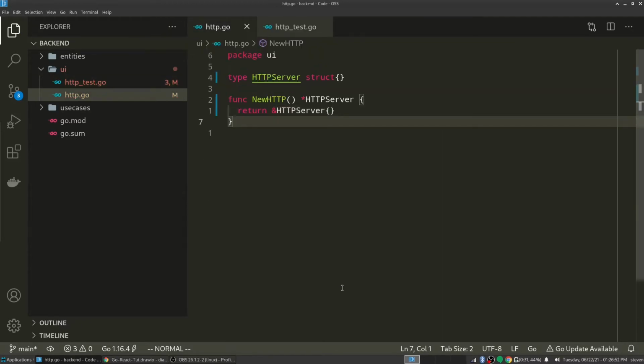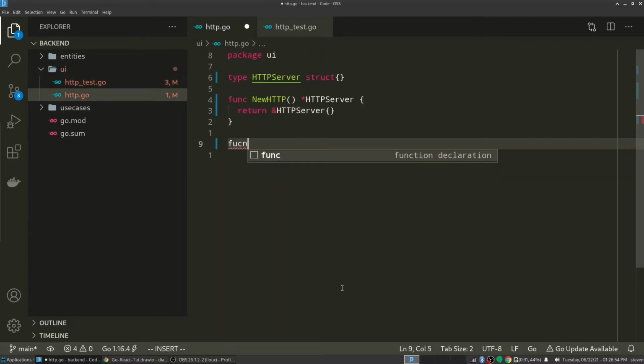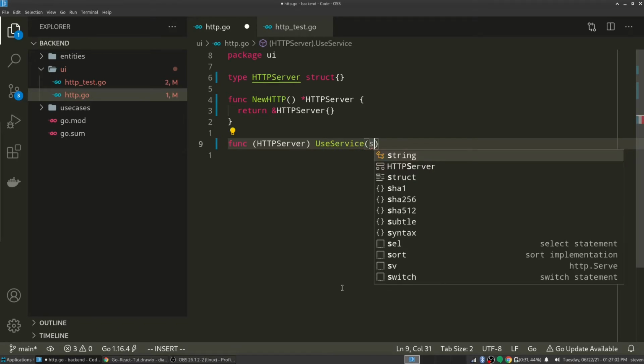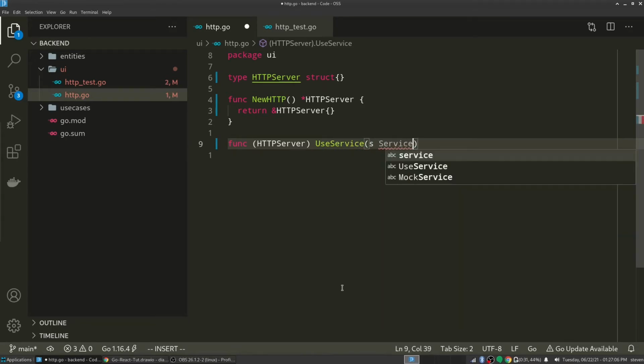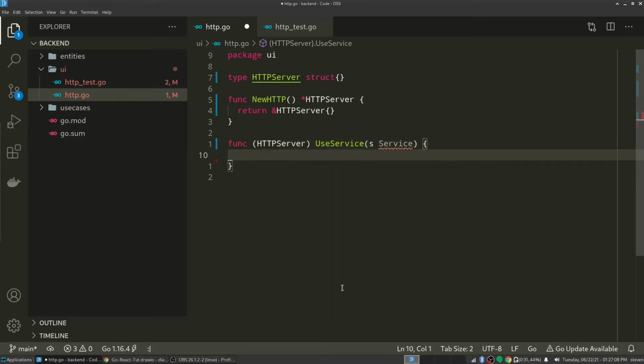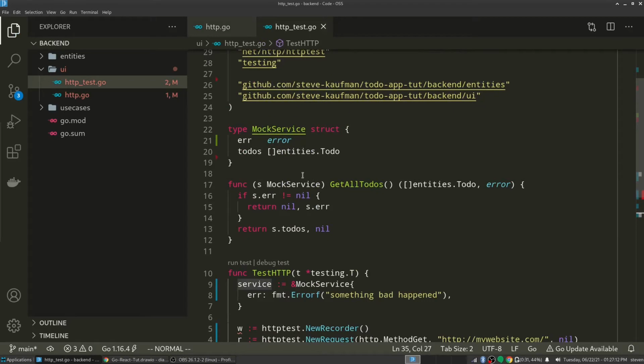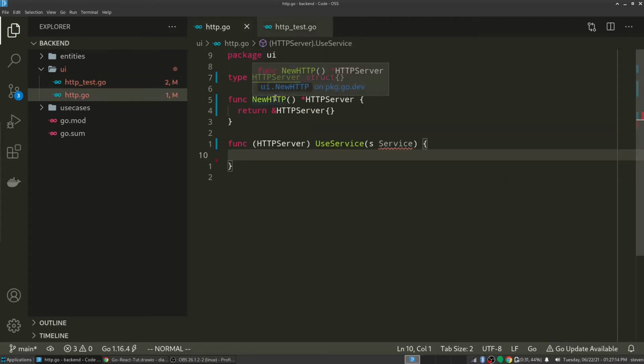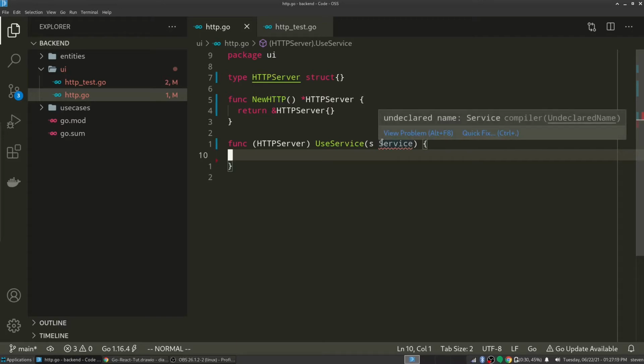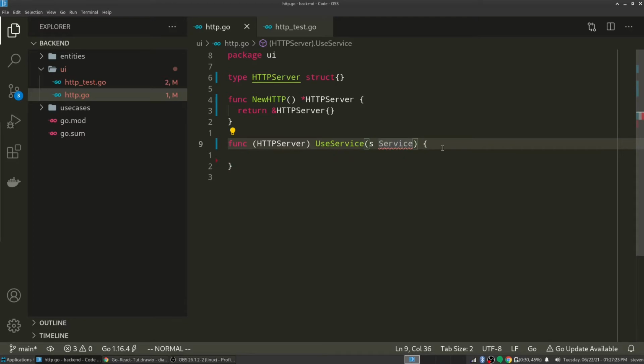And of course it doesn't have that method, so we'll say func HTTPServer UseService, s, it's going to be a service. And we don't have access to this mock service struct from here because it's in a test package. We can't import it. So what we're going to have to do is indirect that, which is exactly what we want. We want to depend on an interface instead of a concrete type here.